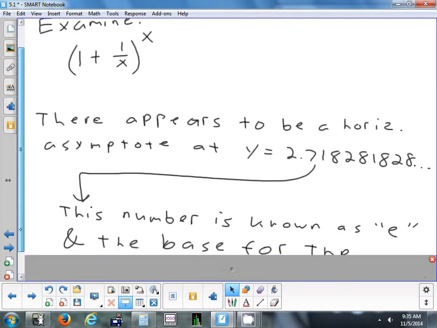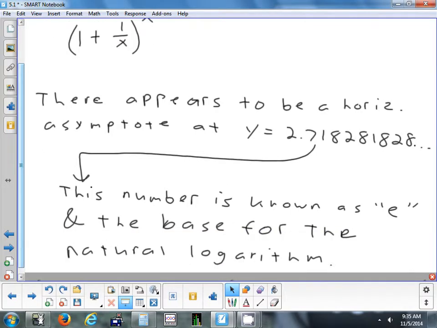Okay, not used quite as much as pi in high school math, but e is an important number when we start talking about logarithms, which is our last couple sections in chapter 5. So for now, I'm not really going to talk any more about logarithms. It's just that this is a special exponential function. And because we're talking about exponential functions, that's where it fits in. The idea that it has something to do with a natural logarithm, we'll look at that more on probably Thursday.